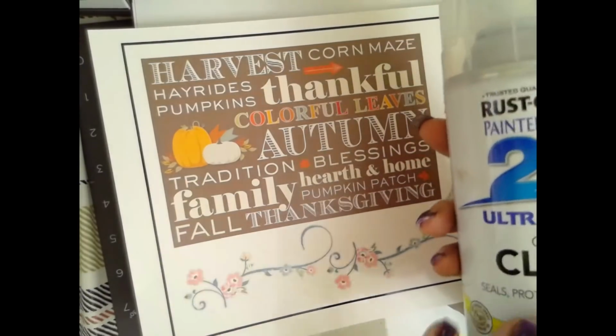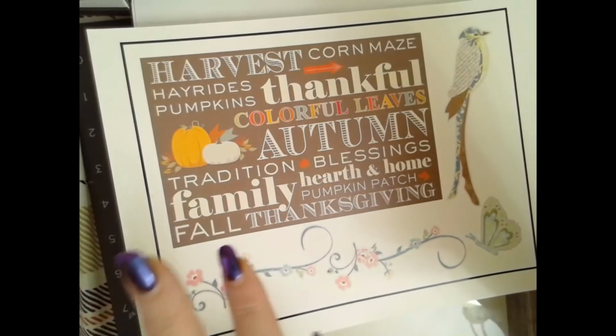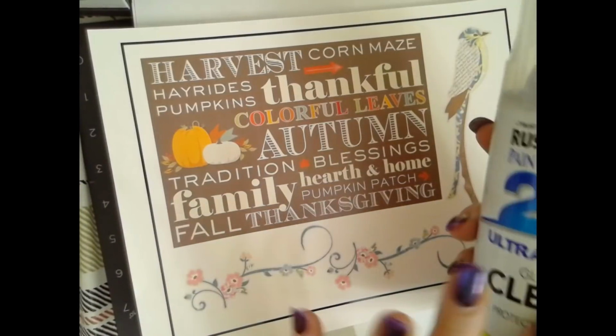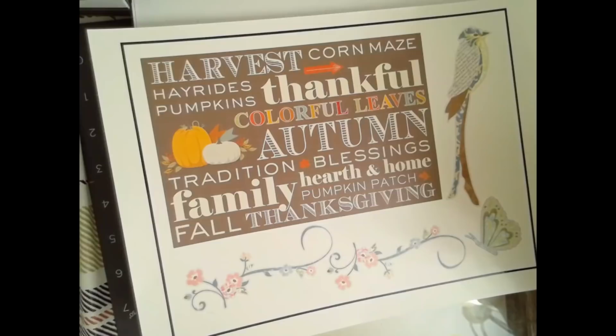But I did do nice, good, even coats. You don't want runs or drips from this. You just want a nice, light, even coat. You want to do that 3 times. So you're going to coat it, let it dry completely, coat it again, let it dry completely, coat it again, and let it dry completely.